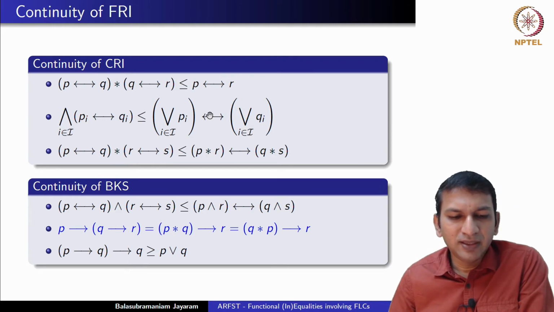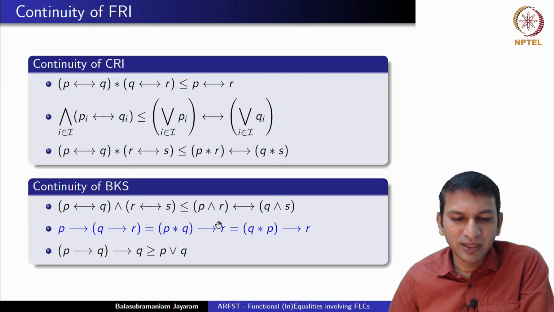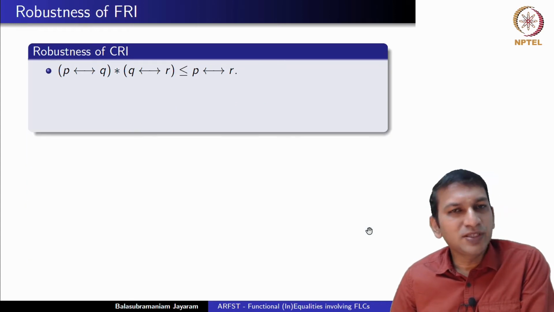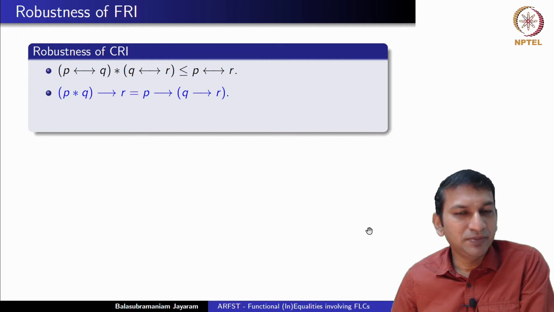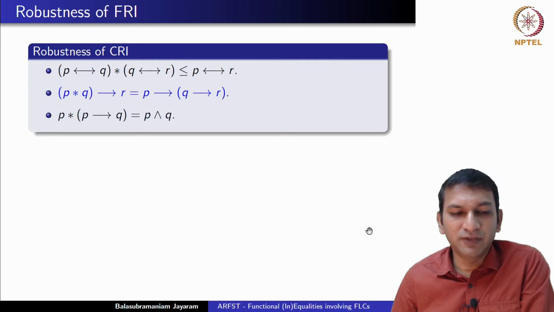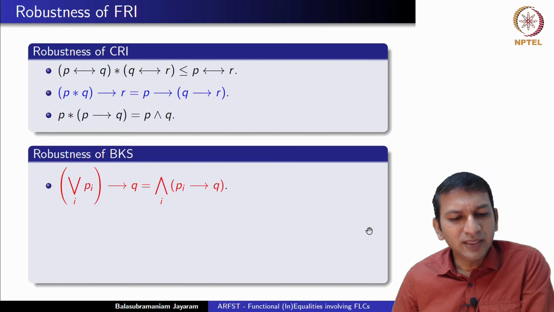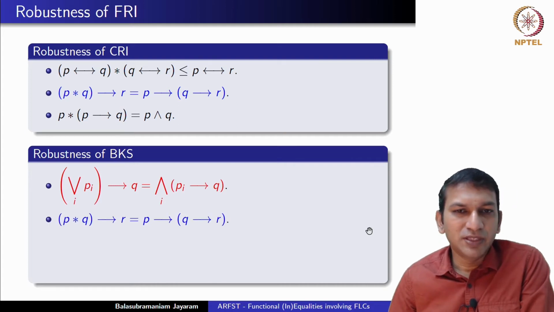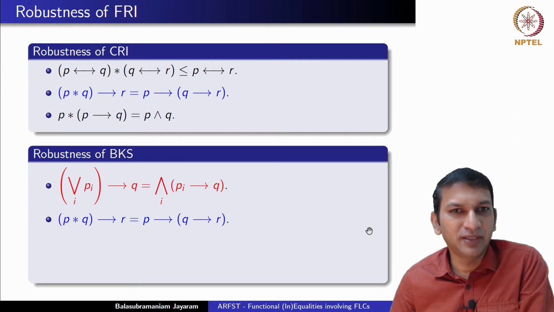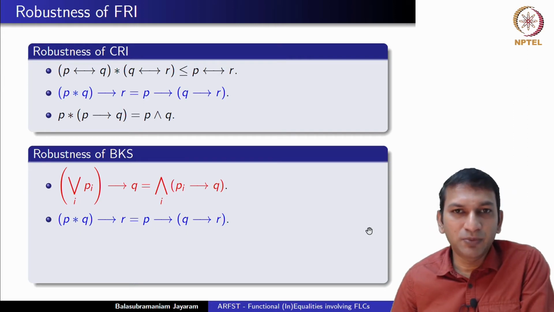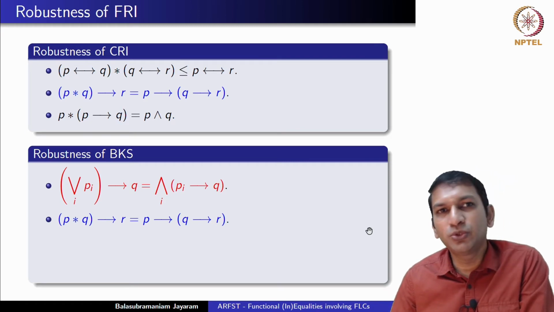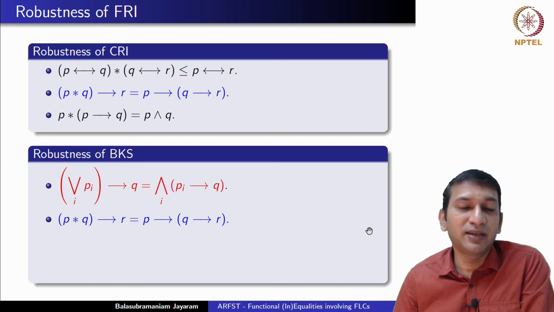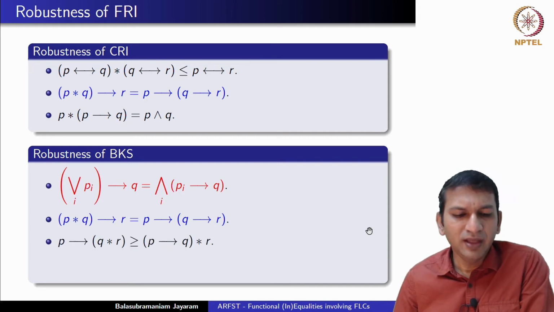You may have seen that there is one particular equation that is highlighted in blue. It is only to show that it keeps recurring again and again. When we discussed the robustness of an FRI, again this equation came up. Of course, there were also many other properties that we made use of. There's another interesting property, highlighted here in red, which also kept recurring. It is not to say the other properties which are not colored are not useful. In the context that we have discussed, these are perhaps two important properties that have come up again and again and helped us in our research.